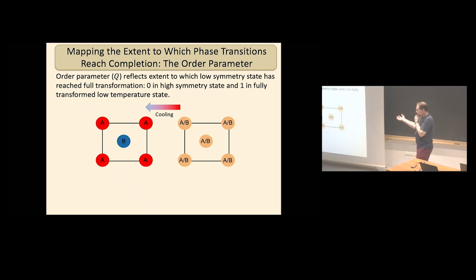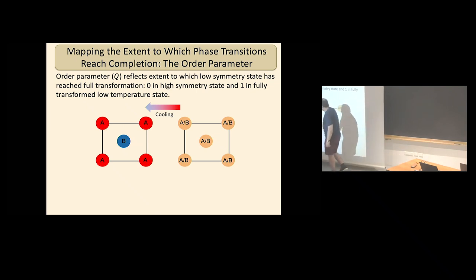So I'm going to show you an example here, ironically, which is order-disorder, but I don't want you to get stuck in the notion that it has to be order-disorder. We'll talk about other cartoon versions of phase transitions in a minute that are not order-disorder. So here we have a high temperature state. There are equal numbers of A and B atoms in here. And if I put my finger on any atomic site in this high temperature state, there is an equal probability that it'll be A or B. So the system is completely randomized.